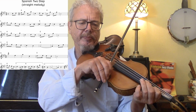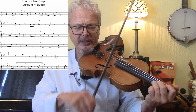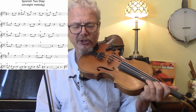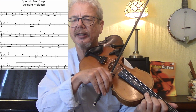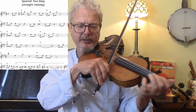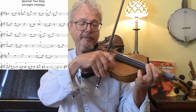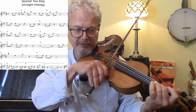Now we've got a bit of third position, in fact just one note. If you've never done that before, it's the third finger. You might just practice doing that and eventually hope for the best that you'll get it. A better idea would be to put your first finger down on the A. Practice that, and then with your first finger on, then put your third finger on, and then it's less hit and miss.